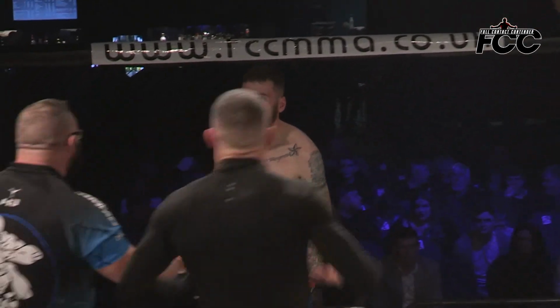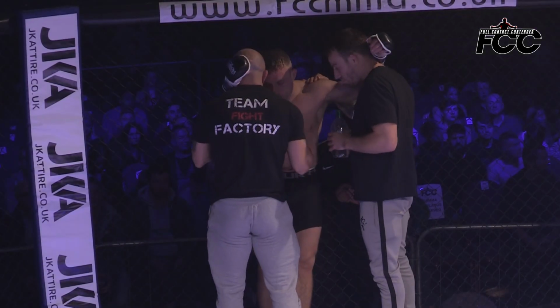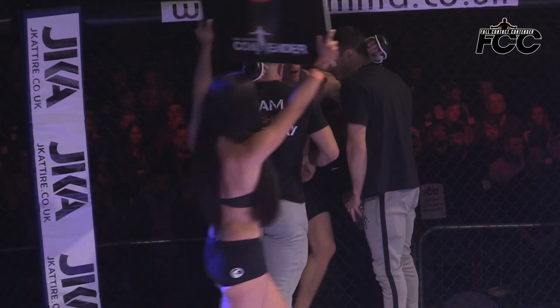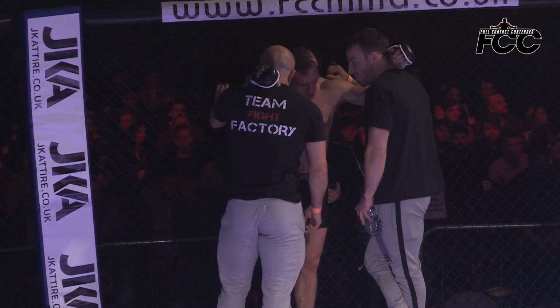If James was going on his knees or creating a lot of space between the chest, that's when Walters can sneak out the back door. That's when he can sweep him. When you're chest to chest from that top position, you're giving your fighter very little opportunity for movement. And when you're a short, compact, heavy guy like Lewis James is, that's the perfect game plan against a taller fighter.